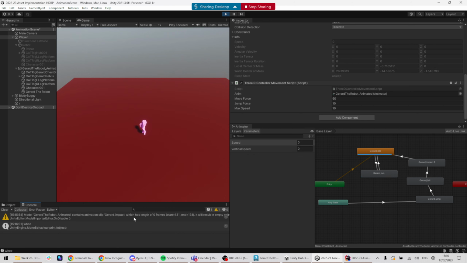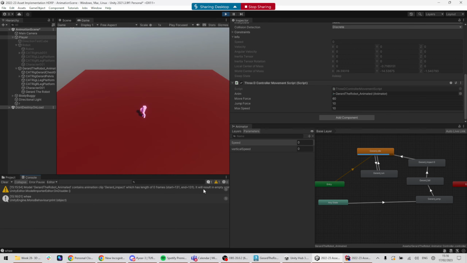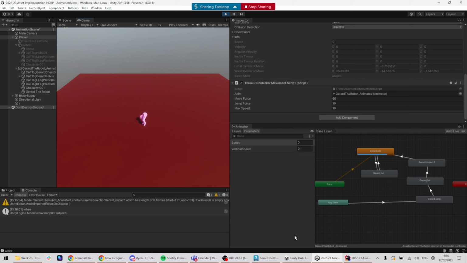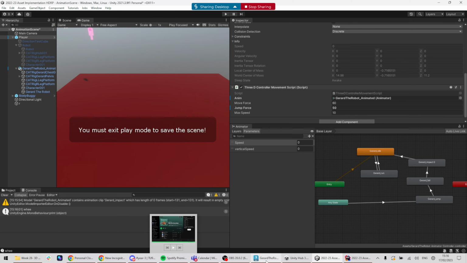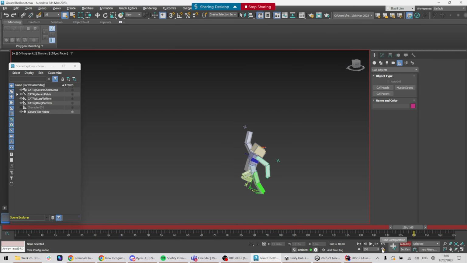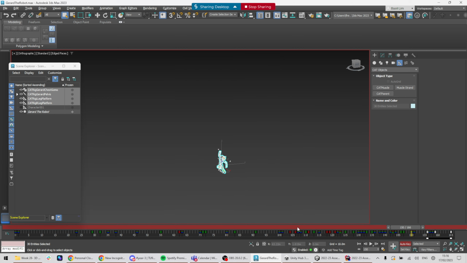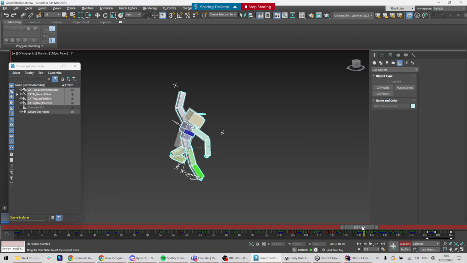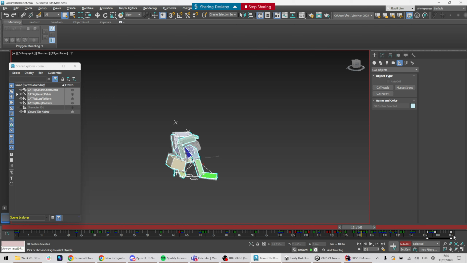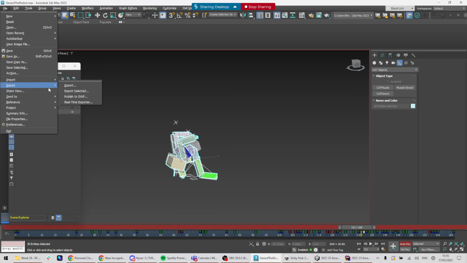Was that an error? The length of 0 frames will result in empty. Okay, that's fine. Easy fix. So 131 to 131 doesn't work. Let's go back in here. Let's open up all the animation. Let's end at like 166. Make sure I grab every bone if I can. And it was at 131 here. So I'm just going to grab all of these frames, move them one frame to the side, and copy 131 a little bit. Okay, so then export.